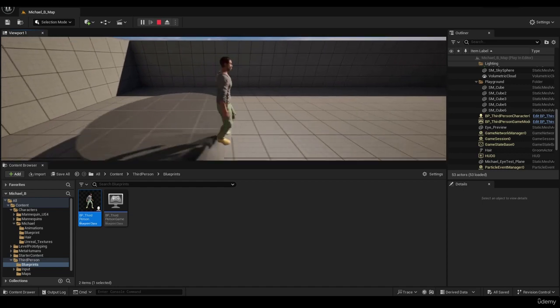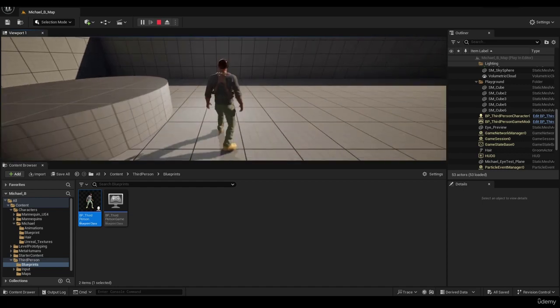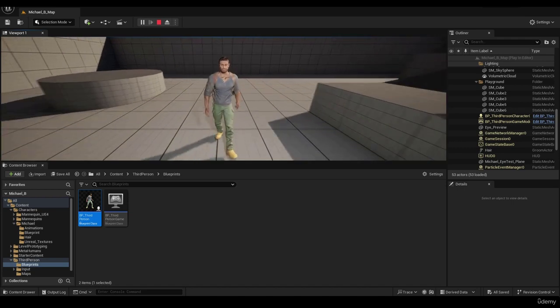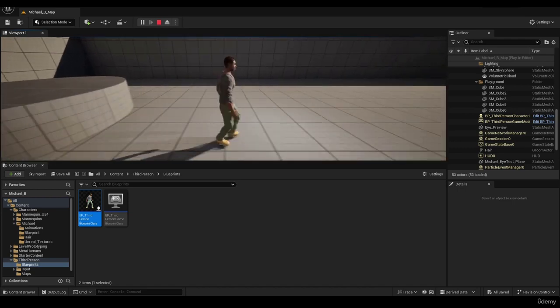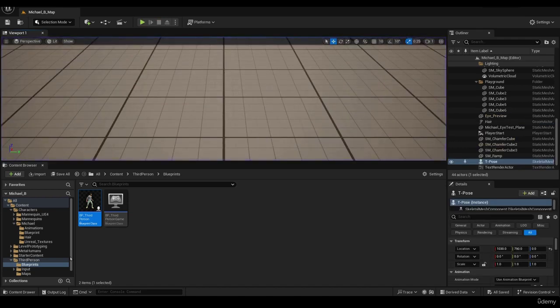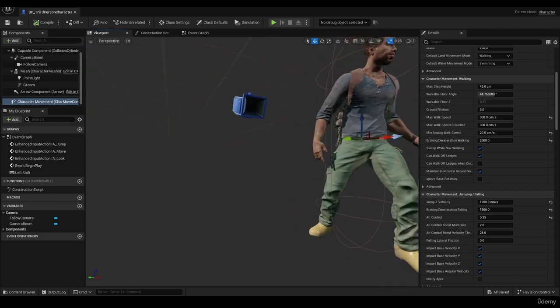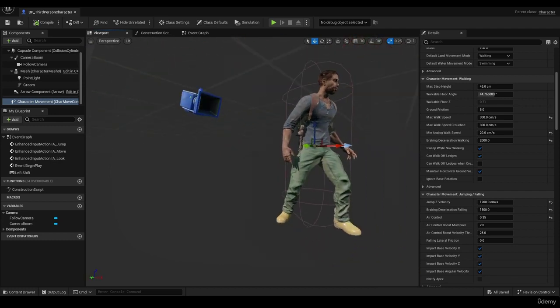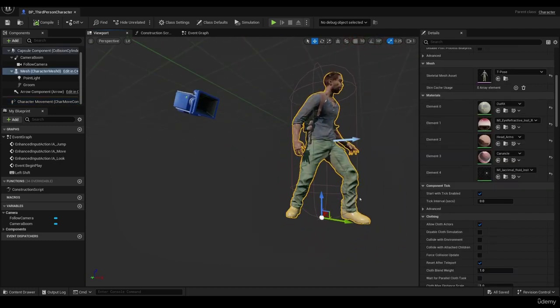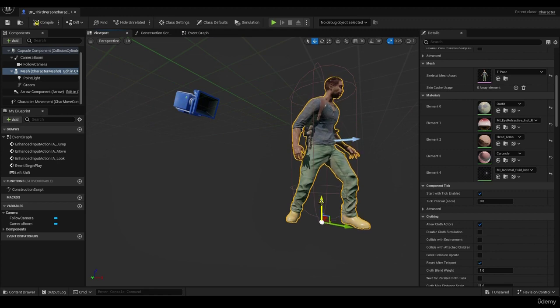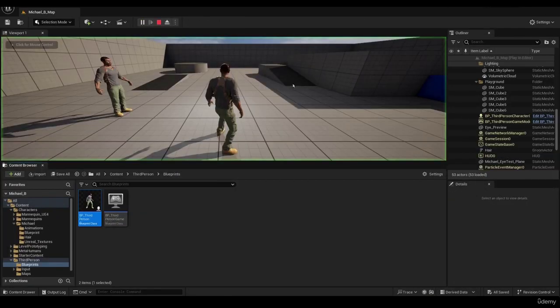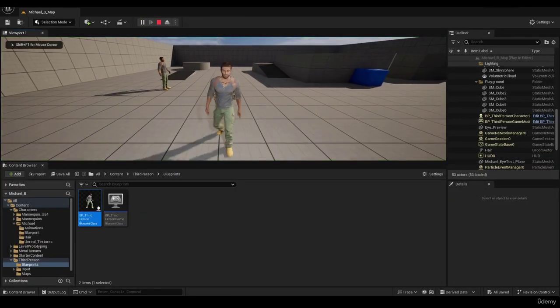Finally did it. Okay, and as I mentioned before, it looks like his feet are not really on the ground, right? So to adjust that, we could go back to our third person controller. It's going to be pretty easy. All you've got to do is select your character and just move him down slightly. That's all we really need to do. Move him down slightly. Compile, save. And now if we go back and press play, you should see that he's on the ground now. See that?